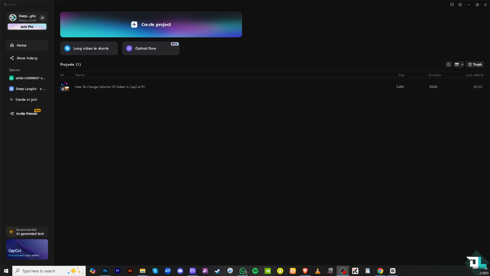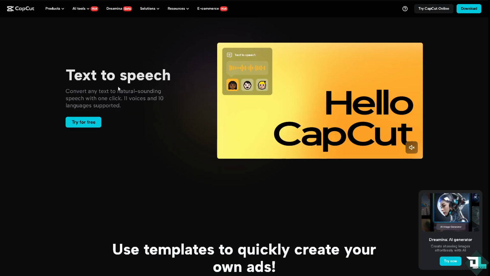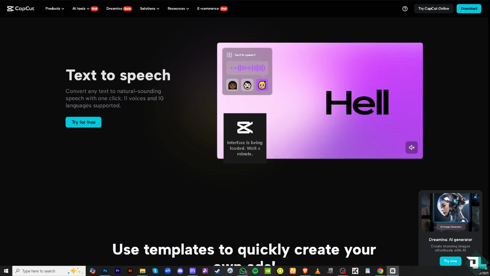Changing the volume of a video clip in Capcut allows you to adjust the audio levels, which is essential for a lot of reasons. So for you to be able to do it, you need to click the create a new project if you want to begin your work and start from scratch. But if you have already a project in place, just click on it to begin your work. In my case, I'm choosing this file.